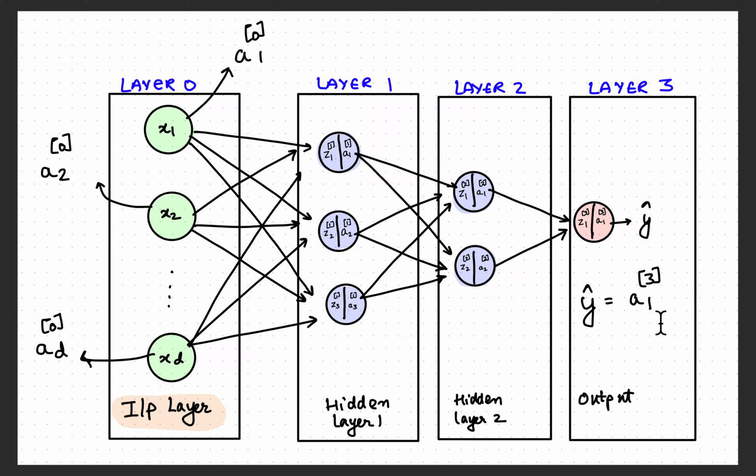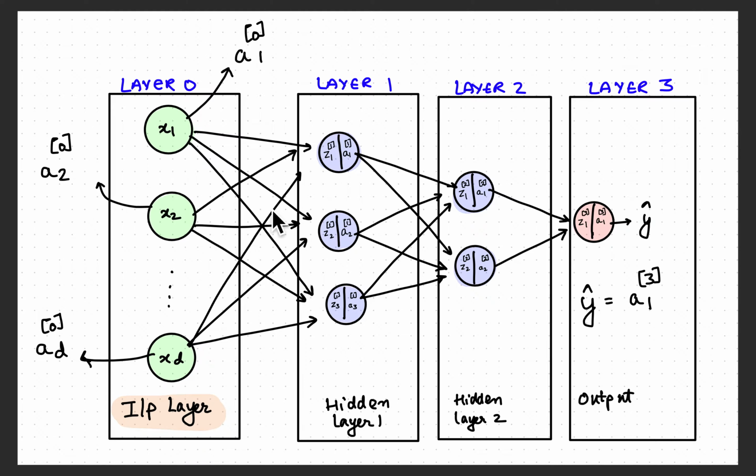Now, we also try to make things more general. Thus far, if you see from each of the layers, starting from layer 1 to the last layer, the output is fed into the input of the next layer, right? And the output from the current layer is represented as A superscript square bracket 1, and so on and so forth, or A superscript square bracket L for the Lth layer.